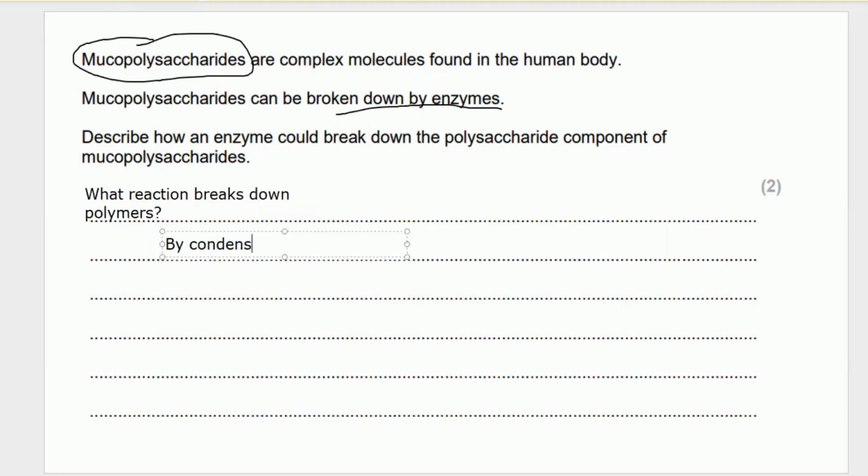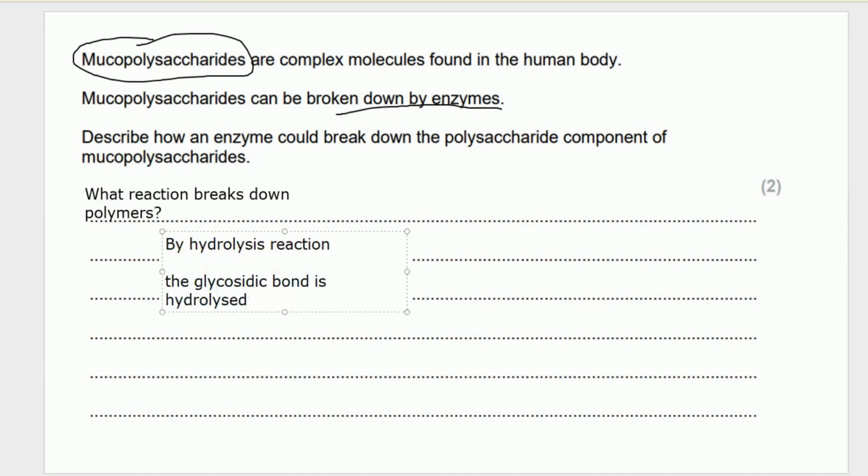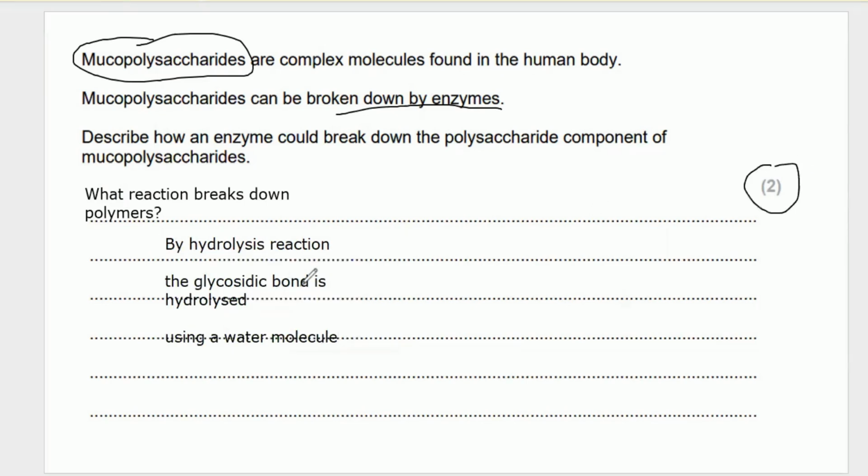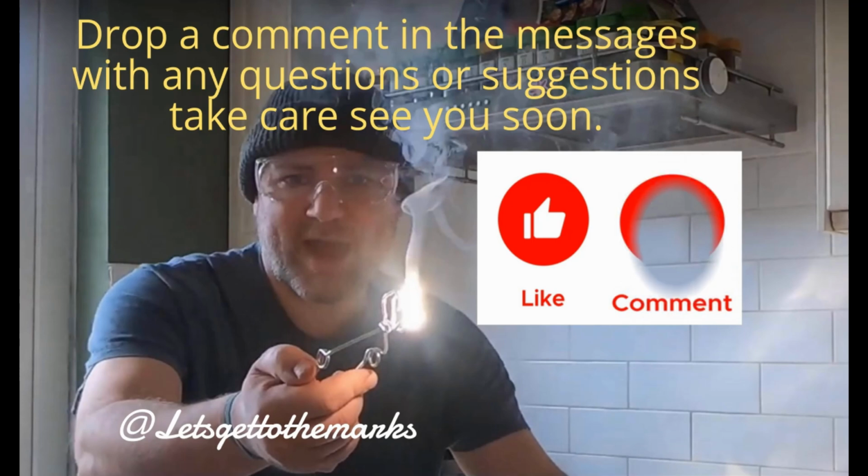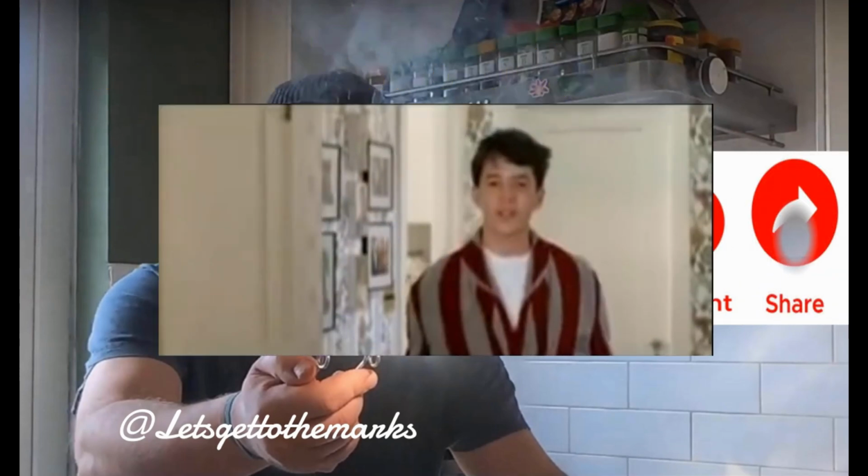So all you need to be thinking about is, what type of reaction breaks bonds? Is it condensation? Nah, it's not. It's hydrolysis. So the enzymes must do a hydrolysis reaction in which they break a glycosidic bond and use a molecule of water, not release. That would be condensation. If this was more about enzymes, you could talk about the active site of the enzyme being complementary to the glycosidic bond in a specific polysaccharide, but we're not going to get into that here.